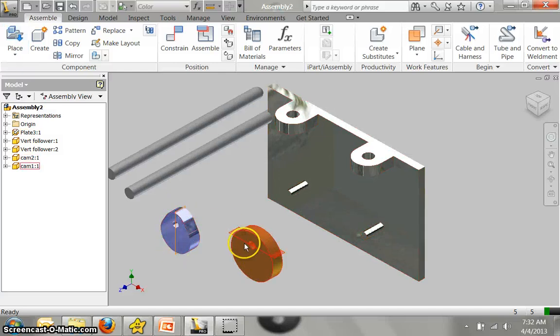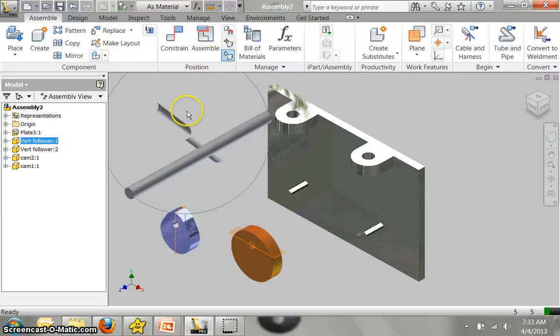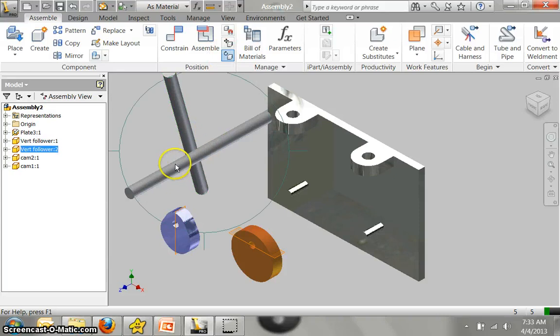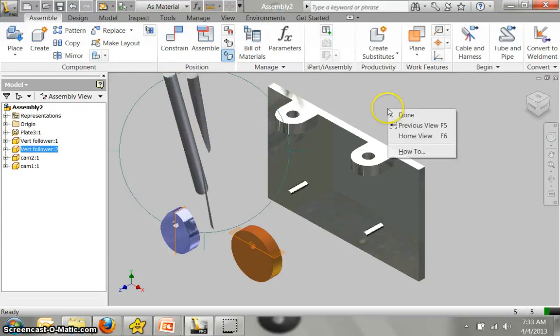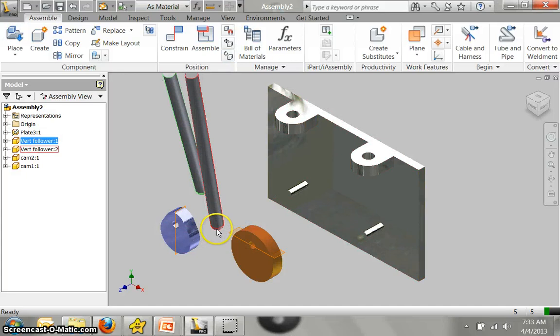You'll notice these have work planes going in them. We're going to need that for the drive constraint. All right, so first I want to put these rods in there. Now to do that, I've got a round at one end, and I want to make sure that goes in the bottom. So I'm going to click on these rods, click on rotate, and just rotate it a little bit so that I know that when I place them in the holes, they will have the rounded part going down.